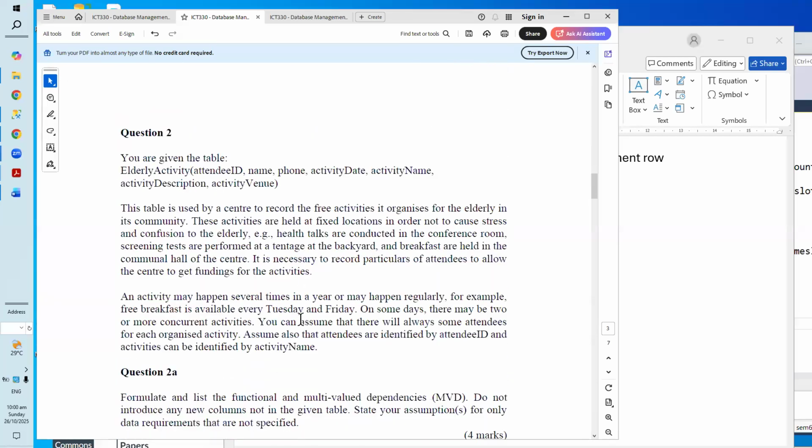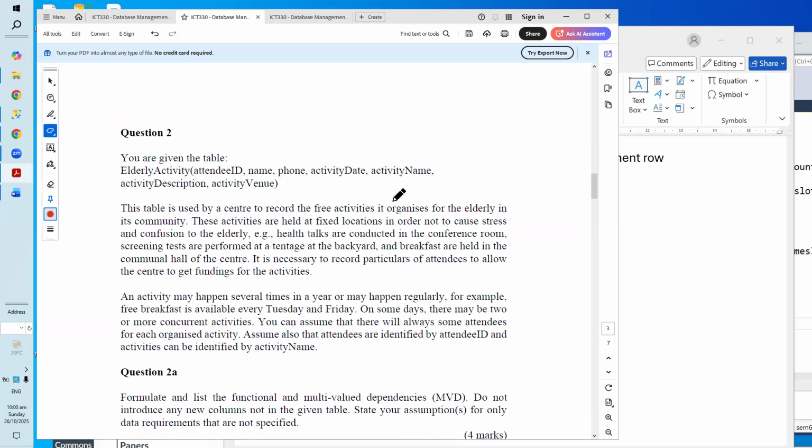In this one, you have elderly activity. The activities are held at fixed locations.